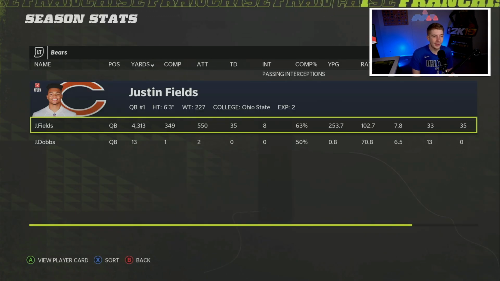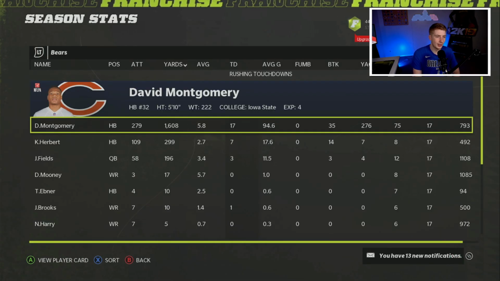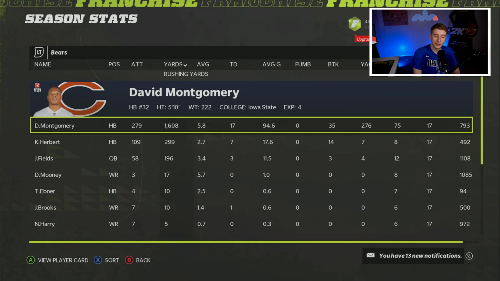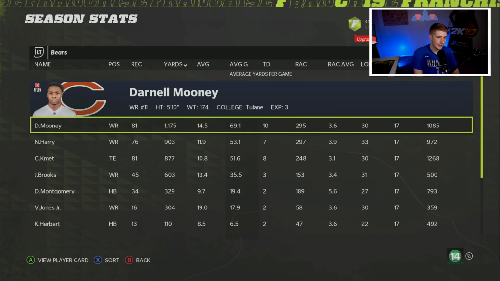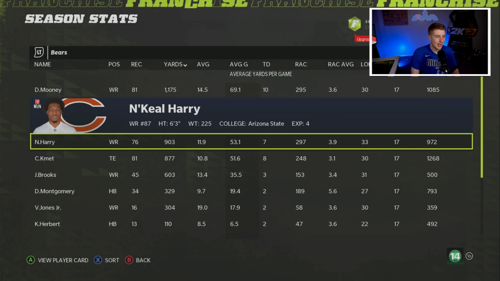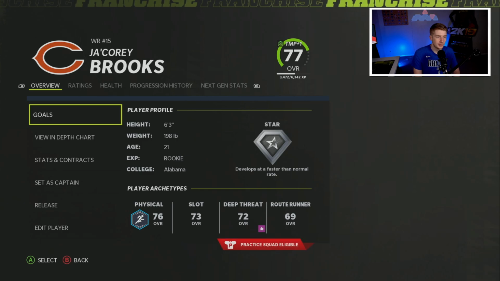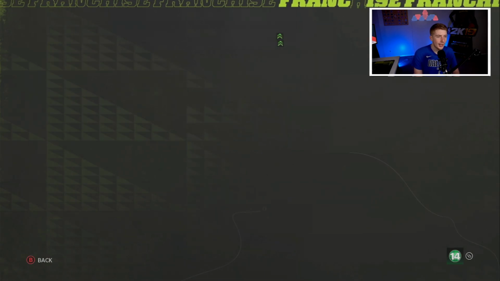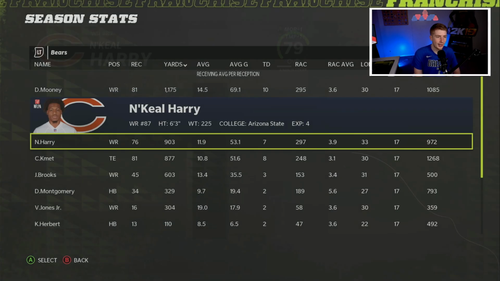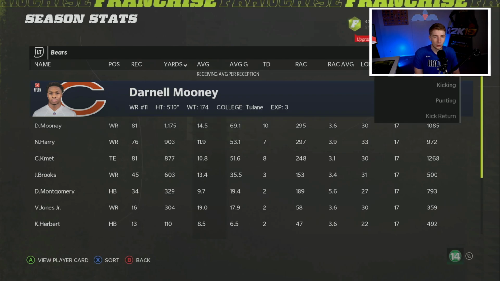Justin Fields 35-8. He's up to an 85 overall with a morale boost. Rushing wise, David Montgomery, really good year after re-signing him: 600 yards, 17 touchdowns. Receiving, did N'Keal Harry get 1,000 yards? He did not, but 900 yards is not too shabby. He had 600 from Ja'Cory Brooks, that's really solid. He's up to star development. So got some weapons for my man Justin Fields. N'Keal Harry, 900 yards, 7 touchdowns, up to a 79 with a morale boost. And Darnell Mooney, 10 touchdowns, up to an 87 with a morale boost.